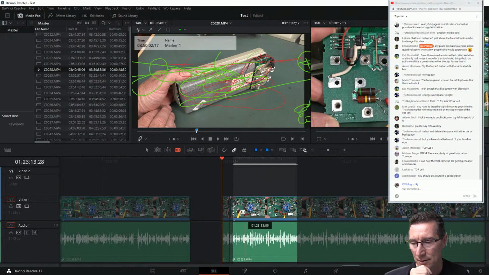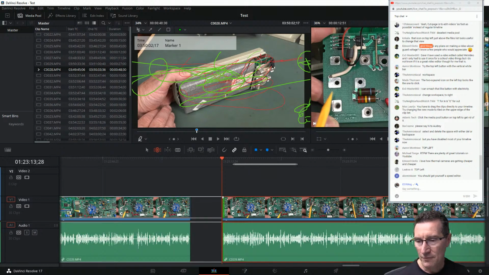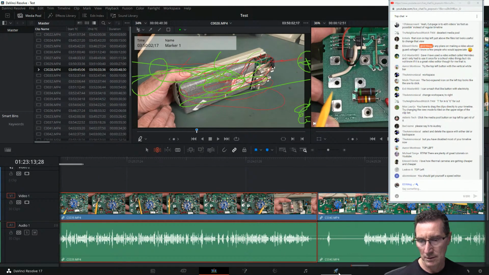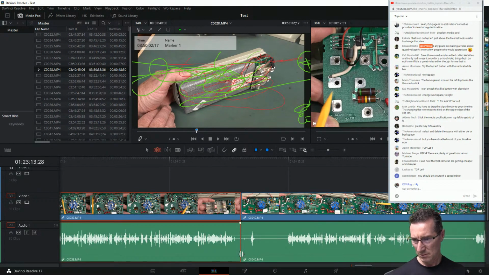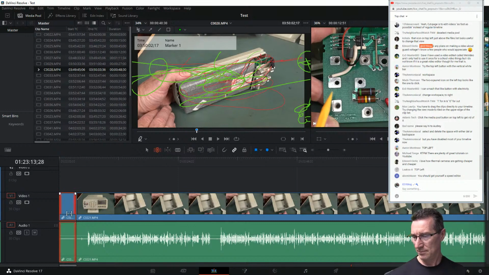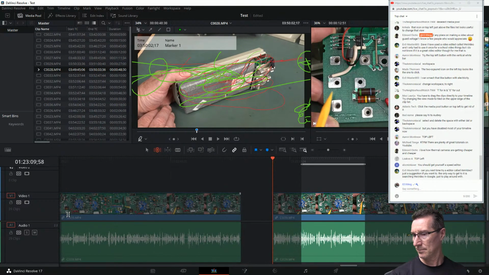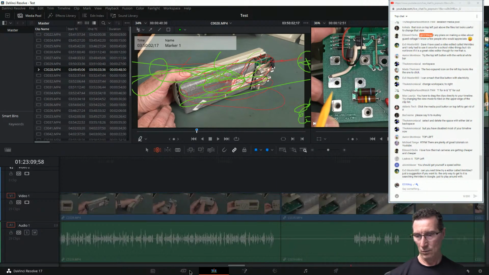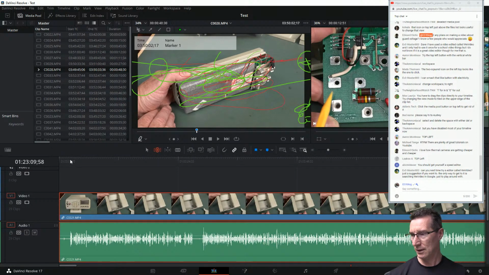Now, I've got to figure out how to... Oh, no, I'm in blade mode. Can I just Control Z that? Yep, you betcha. All right. So, if I drag, hang on, how do I, oh geez, okay, hang on, I want to get rid of that clip there. It's taking me back to here. Why would you do that? Why would you do that? That is ridiculous.